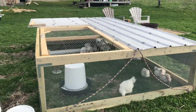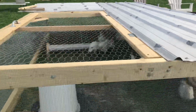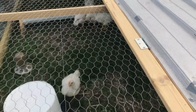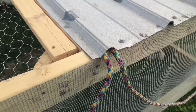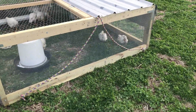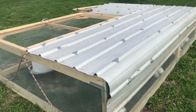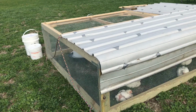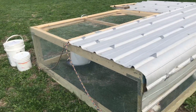So what else? I just did the rope on the front, so I made that a good height so I can just grab it, and it works really good. It moves really easy. I just lift up. The birds are already getting used to coming forward when it's time to move the tractor. And because the piece of tin I had was pretty wide, a little over 4 feet, I just wrapped it around the other side, just to give them some more protection from the rain.